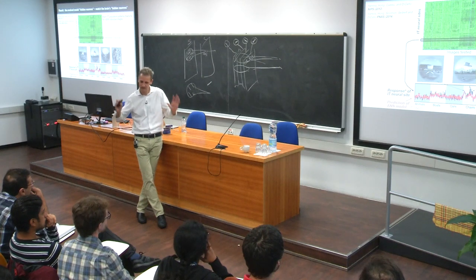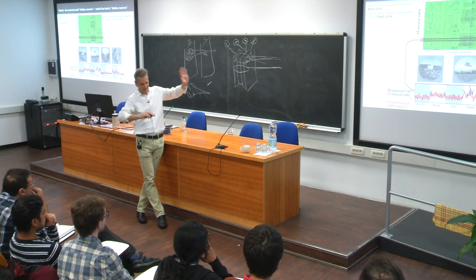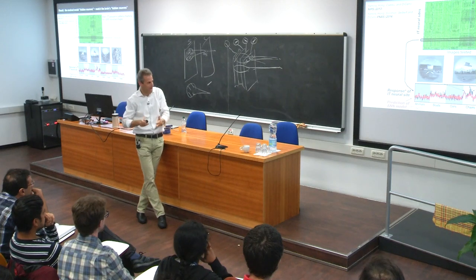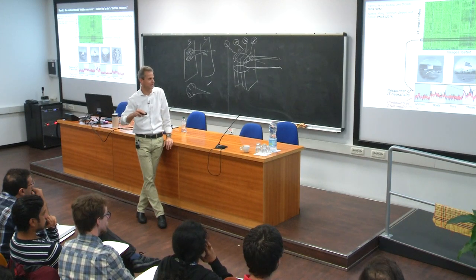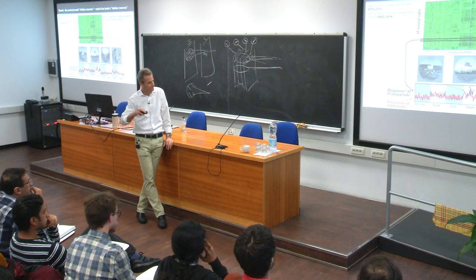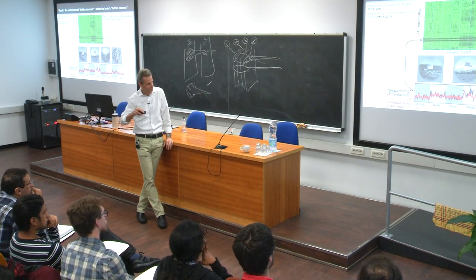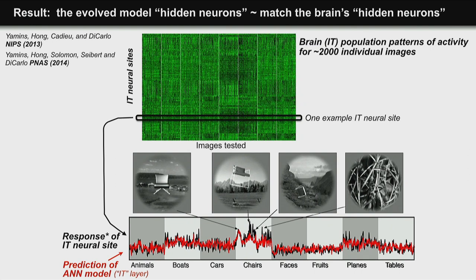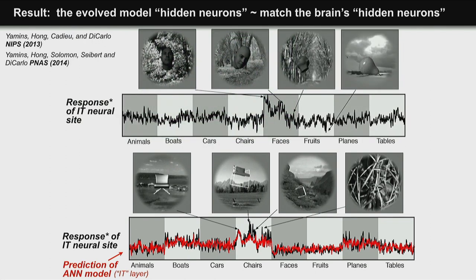So there's two kinds of training data. One is, what did you build the darn network on? And the second is, what did you use to build the mapping of the network to the brain? And here I'm holding out images that it didn't see to do this mapping. So I want you to see, it's not perfect, but it's actually getting a lot of the structure here. It's not a chair neuron either. It's sort of not anything. It's hard to describe in words, but it's fitting the data quite well. In fact, we can show this, but you can see it's also not perfect. This black here is higher than that red, and that looks lower. You can see this thing is not perfect. Here's this face neuron.